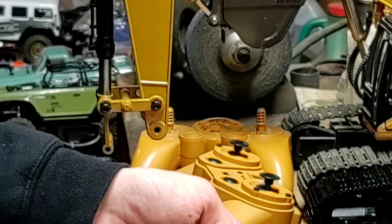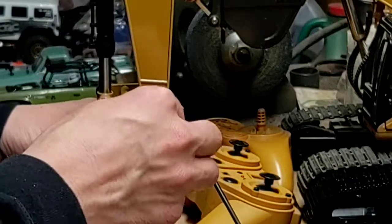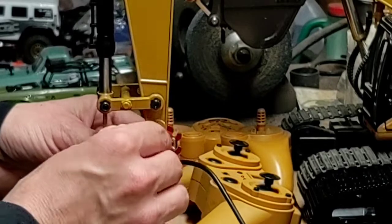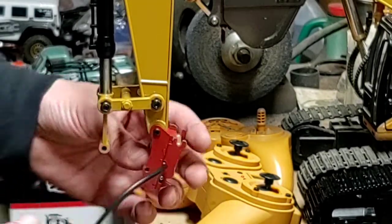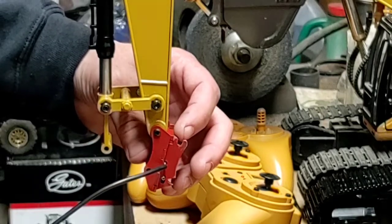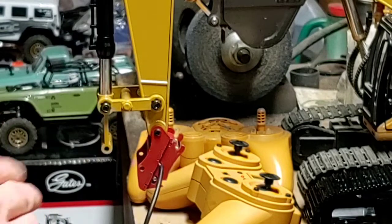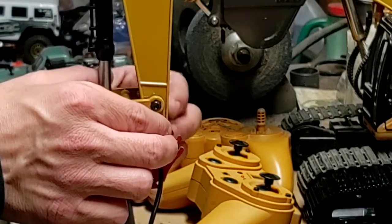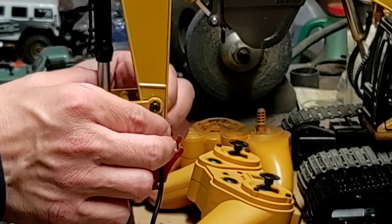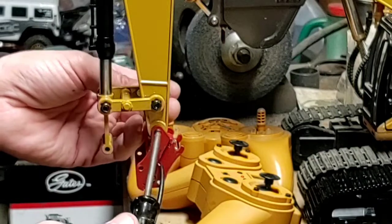So we'll go ahead here and get this thing locked in place. Pretty simple to do. Just running the screw through, making sure that you have it going in the right direction with our little fingers here facing up and our adjustable jaw on the bottom. Installing the nut on the back half using a cross wrench and a Phillips screwdriver.